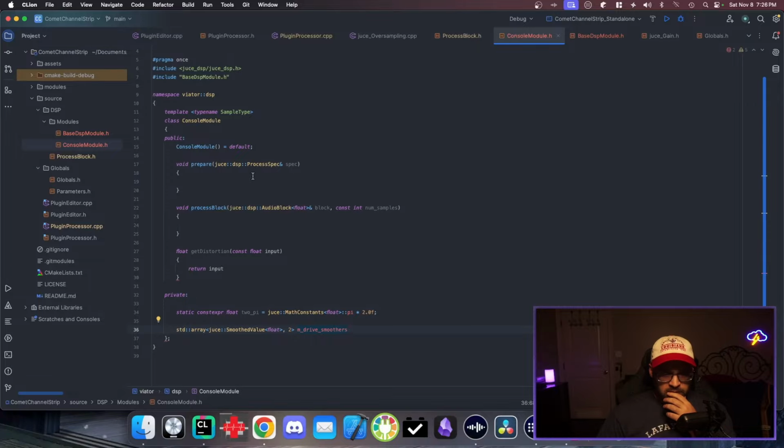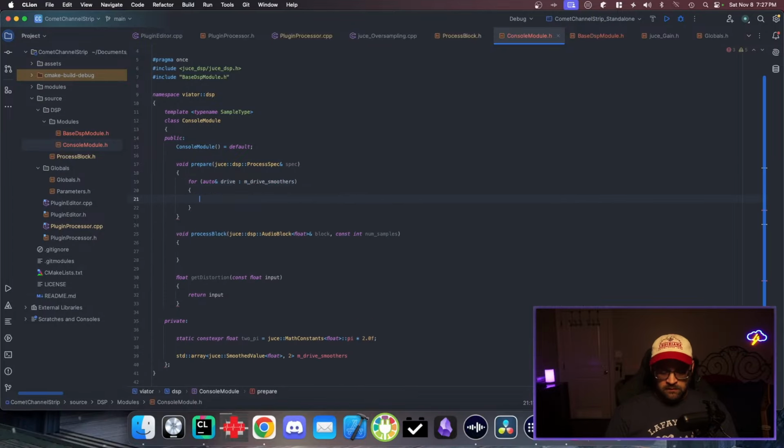Cool. And then we can just do this. For auto drive in drive smoothers, drive dot reset, spec dot sample rate, and let's just give it 20 milliseconds.